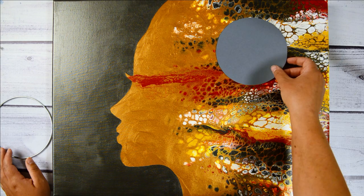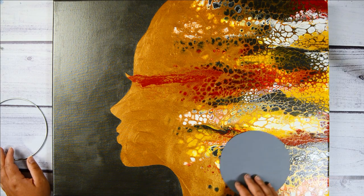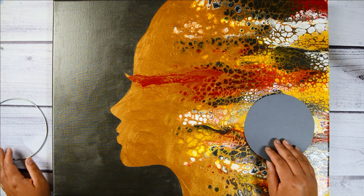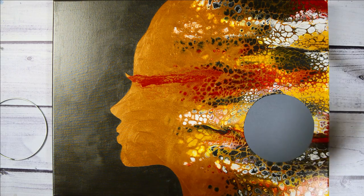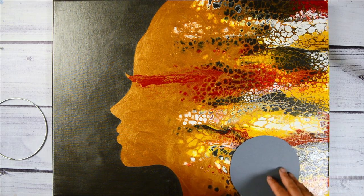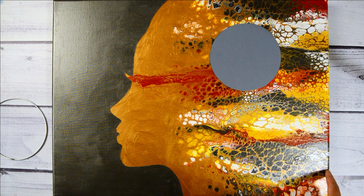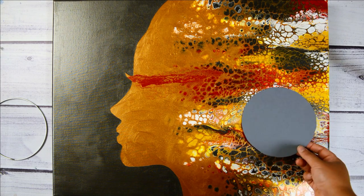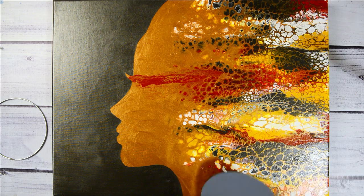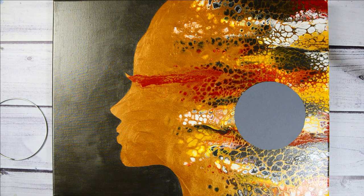I mean, up here would be ideal for the dream catcher, but I kind of like the cells that are happening right in here. And I think I want to eliminate some of this bright white right here with the dream catcher hole, because obviously I'll be cutting it out, so that, if you guys can see, it tries to block some of the reflective light. Because if I put it up here, I'll still have this quite bright area in here. So I think I'm going to put it right here to eliminate that bright white, which I think will look really good. Right like there, maybe. I kind of like that placement right there.